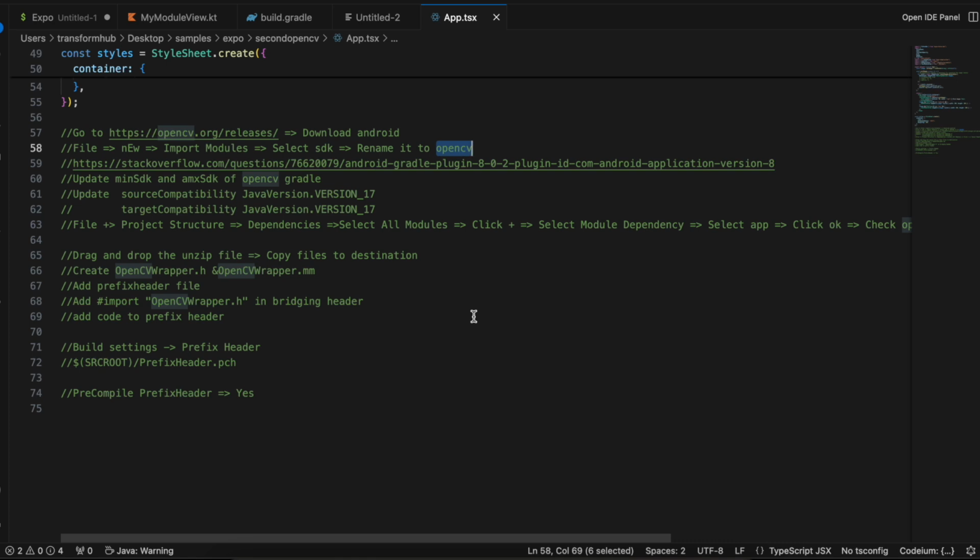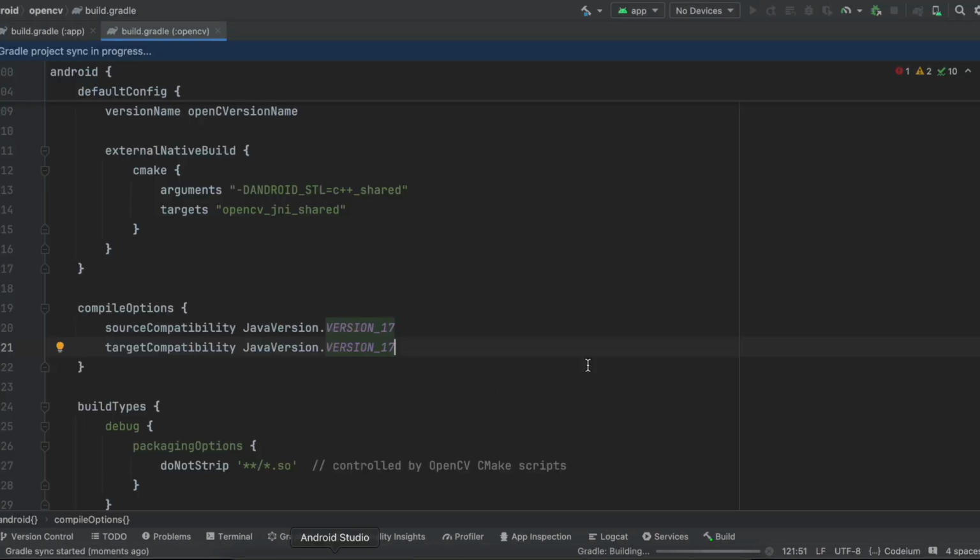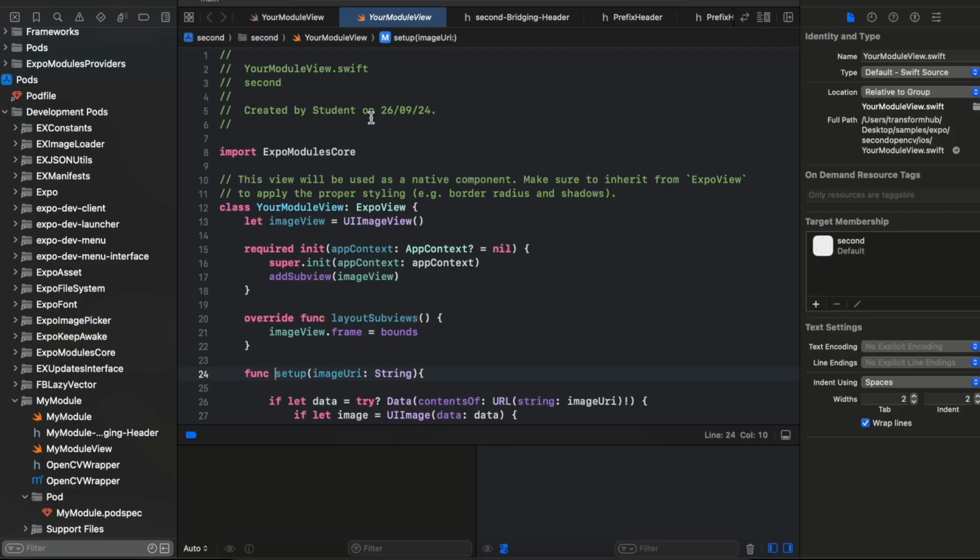Yeah, that's it. I'll quickly tell you the steps for iOS, given that the Gradle syncing is still happening, it might take a little bit of time. The first steps for iOS, like I mentioned, you have to download the SDK from the releases folder, just like we have downloaded it for Android. Then you will have to open the XC workspace, just like I have opened it for my practice project, something like this.